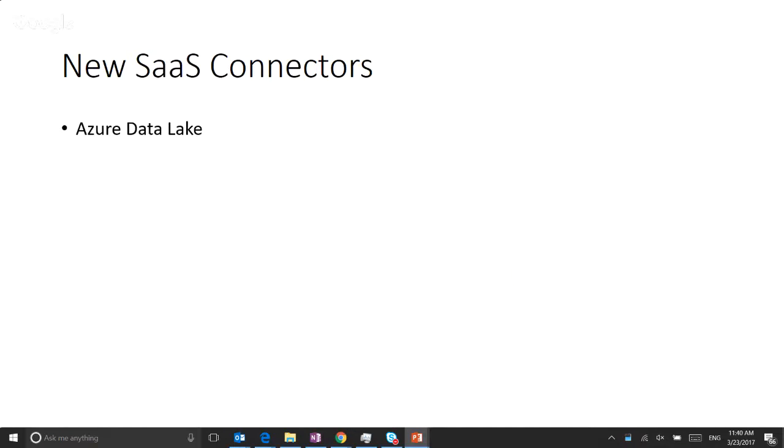So Azure Data Lake, I'll talk more about the first ones, and then zoom through the later ones. But Azure Data Lake, so now you can push all your data into a data lake in Azure, and more data interaction scenarios for Logic Apps. Azure Automation, you can call your runbooks from Logic Apps. So now you can think about more of these DevOps scenarios where we have the ARM connector and the automation connector and the VSTS connector. We're creating some really nice scenarios when you have all those things coming together.